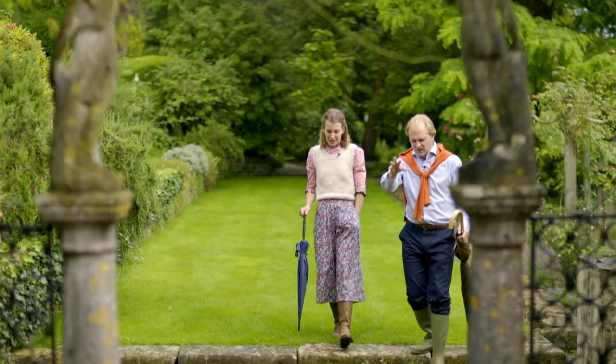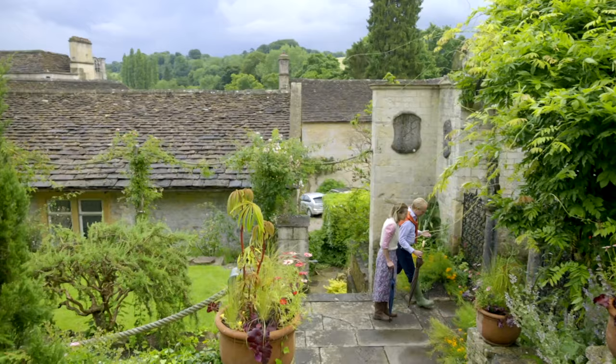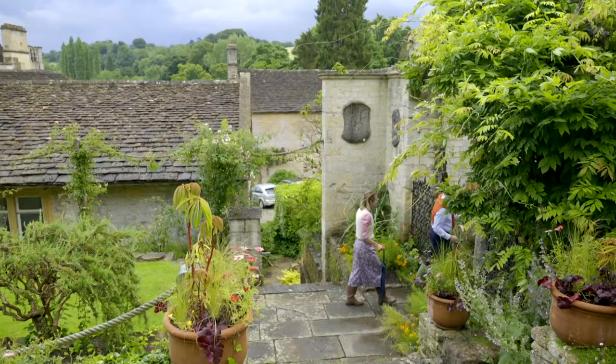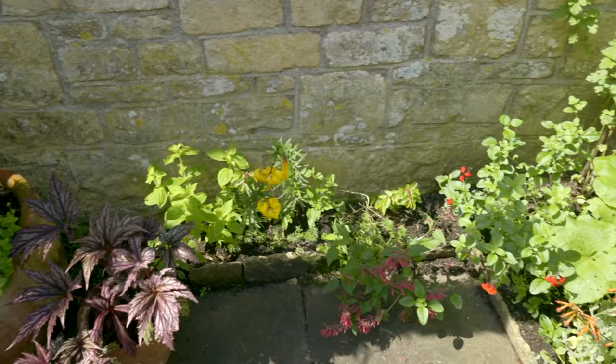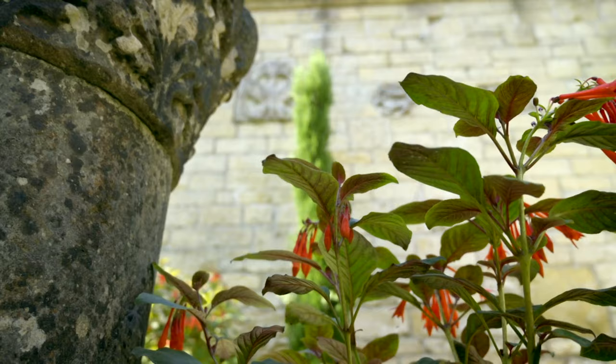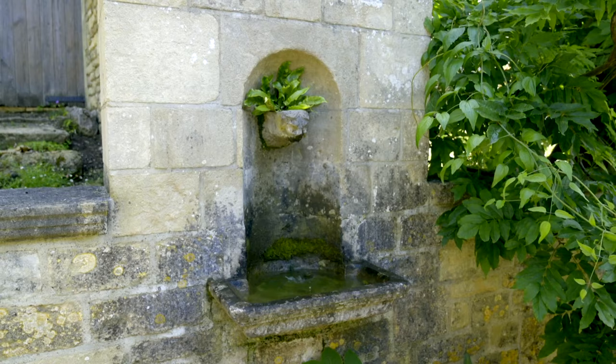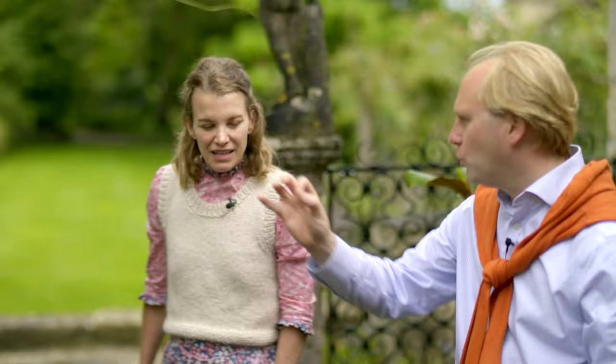Yes, it is. Planted up with lush foliage, scented plants. Can you smell that? Absolutely. Well, what am I smelling here? Am I smelling Tuscany? You're smelling, I suppose, the south of Spain, Tuscany, sages, you've got geraniums, you've got all of those lovely scented plants, and crucially, the sound of water, which leads you on. You hear it before you see it. It draws you through a garden, and that's the genius of Pito, to place water in places that makes you want to find out where it came from.